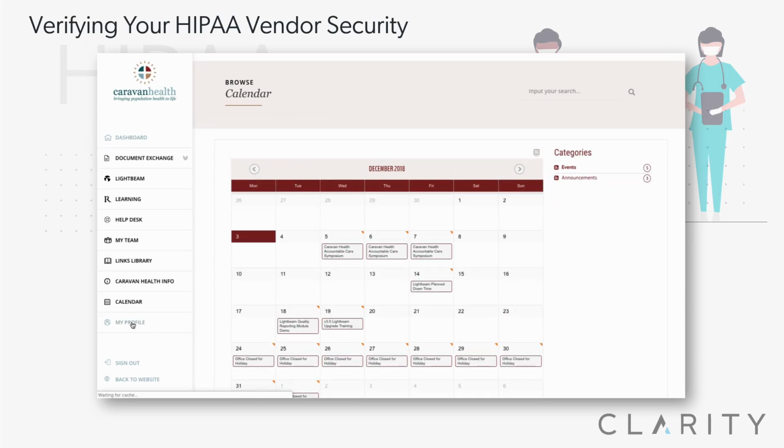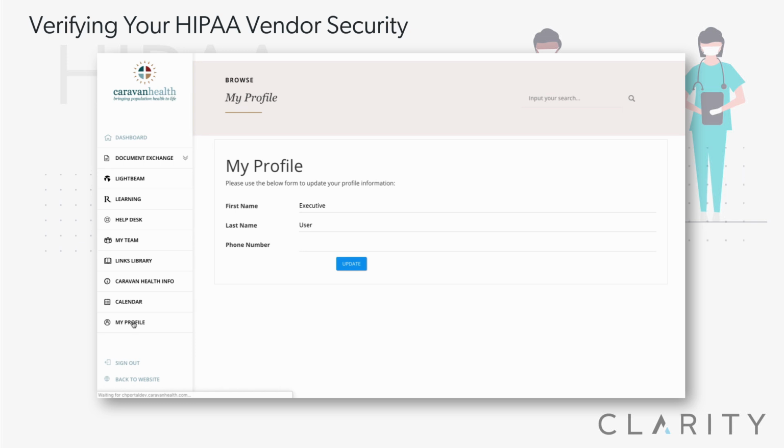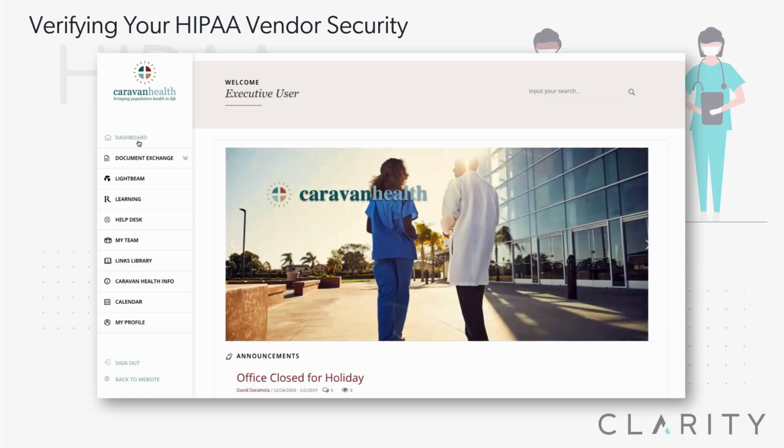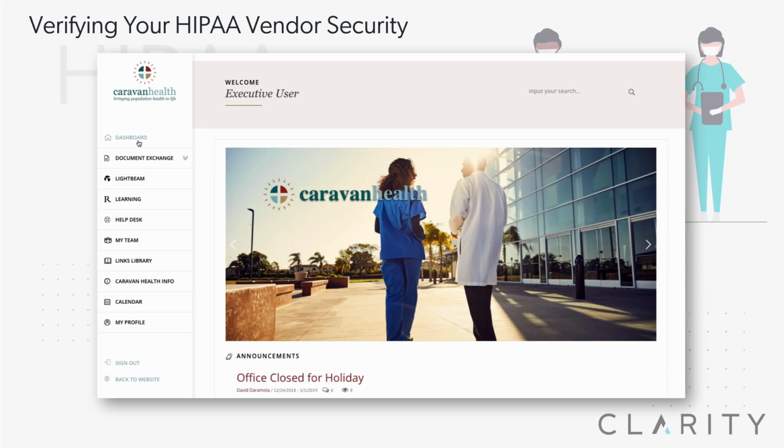And HIPAA breaches have to be reported internally. You have to report yourself, and you're only given a certain number of days. And in minor breaches, like the one I just mentioned, those have to be reported, I believe, within the same calendar year. All that information is up on the hhs.gov site.